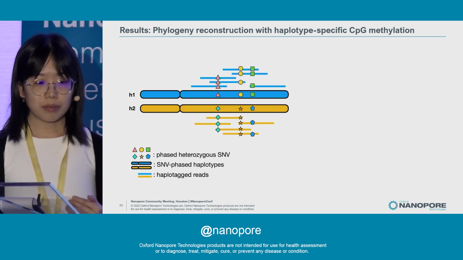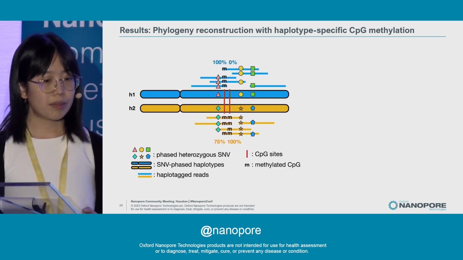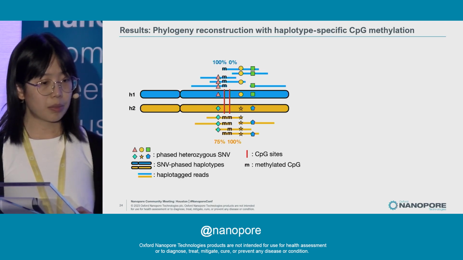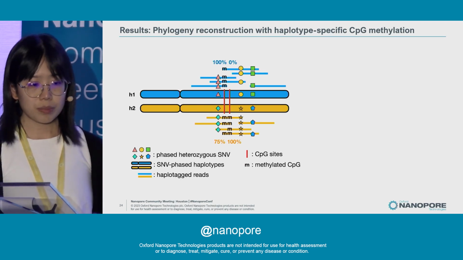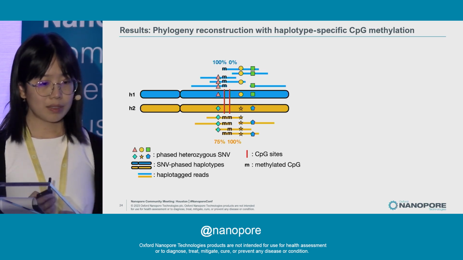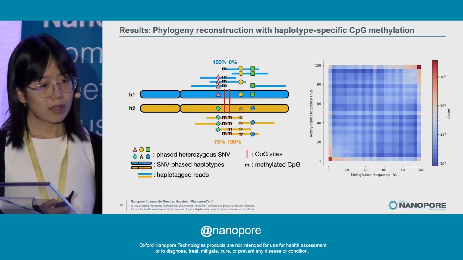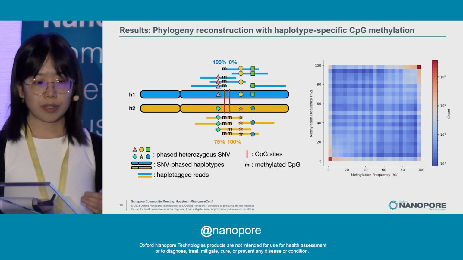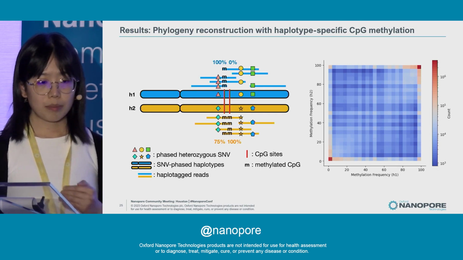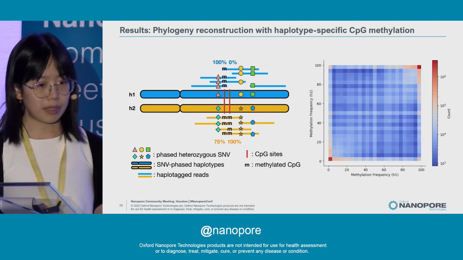For each sample, once the reads are assigned to a haplotype, since we can simultaneously profile CpG methylation from Nanopore long reads, suppose we have two CpG sites of interest, denoted by the two red vertical bars, we can derive allele-specific methylation frequencies from the reads assigned to either haplotype. We examined how the methylation frequencies for each CpG site compare between two haplotypes. So here on the right is the result for a particular subline.